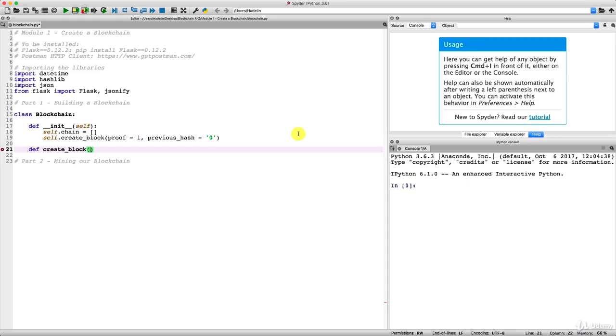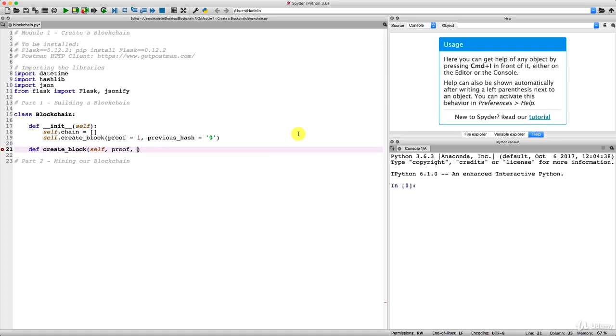So according to you, the first question now is, what arguments will this createBlock function take? So first, it will take self, because of course we will use the variables of our object. But then, what do you think it will take as arguments, considering what I've just explained? That is, we use this createBlock function right after a block is mined. So since it's right after the mining of a block, well, naturally we will take the proof, because that's exactly what the mineBlock function will give us. It will give us the proof based on the proof of work problem that we'll define later on.